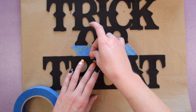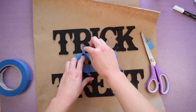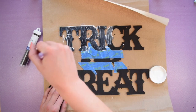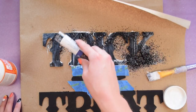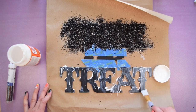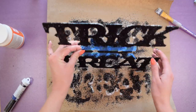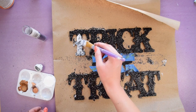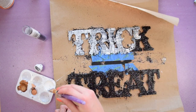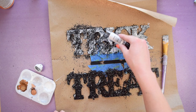Once all the paint dried I used more painter's tape to mask off the 'or' in the trick or treat sign — I just wanted to make sure I had super nice clean lines for the next step. Next I painted Mod Podge over 'trick' and covered it with black glitter. I repeated that with the word 'treat' and I also used my fingers to help press the glitter into the glue before dumping off all of the excess. I allowed the glitter to dry for about 5-10 minutes before going over all of it with a thick layer of Mod Podge to seal it in. I also sprinkled just a little extra glitter on top because I noticed some of it was moving around, and I did this step for both trick and treat.